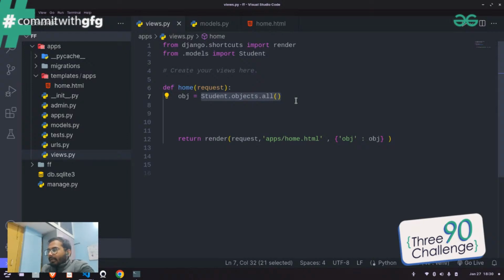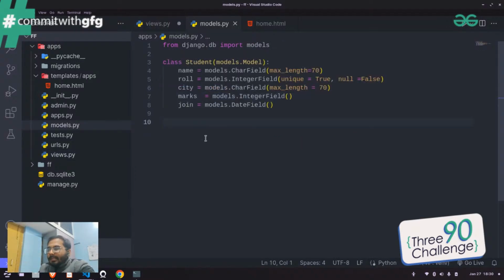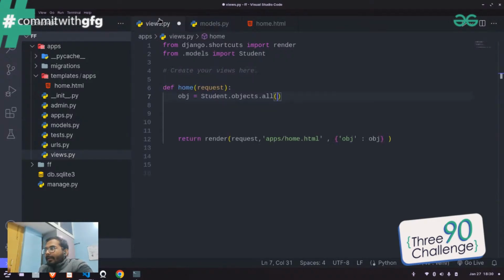We can basically render this thing or change this thing. So this is the all method, right? And suppose there's one more method called filter. With the help of the filter method, we can filter the data. Also, one more thing I wanted to tell you about the all method: whatever we create in this model is converted into SQL queries, and after that it is executed.